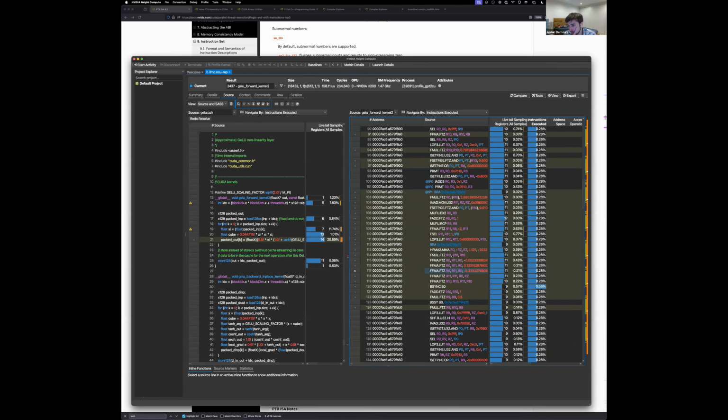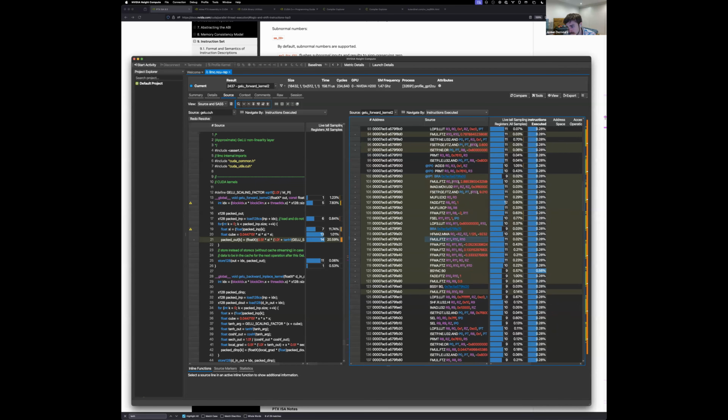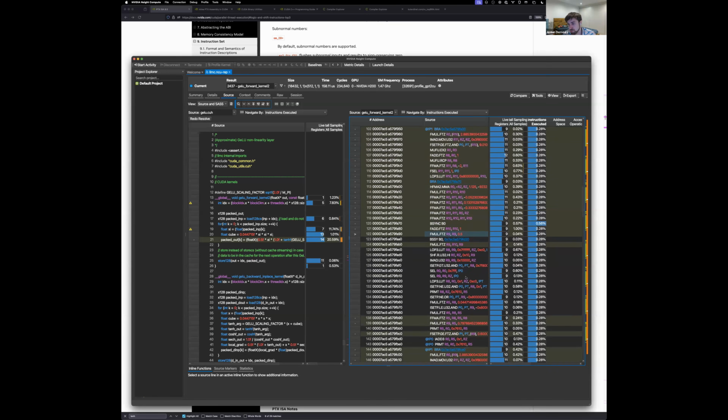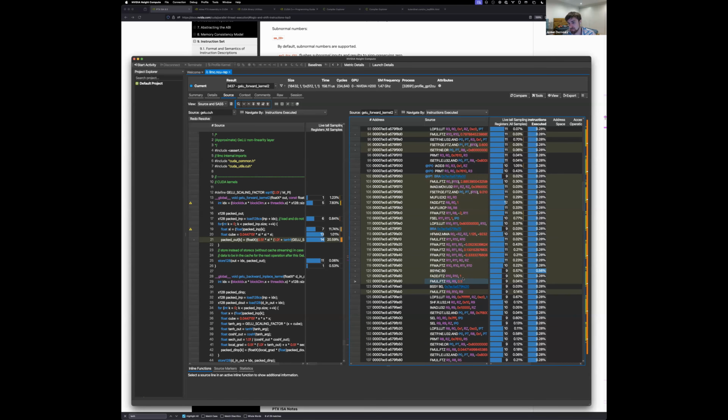The other thing I can quickly highlight here is that because of this loop, it's actually not able to move the operations to maximize the amount of memory level parallelism. So it's kind of bad for latency tolerance, because it encourages, at least for the compiler, not to move things the right way. So it's like doubly bad.